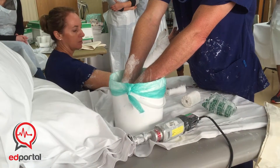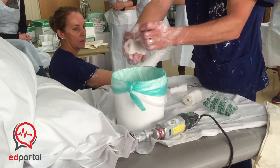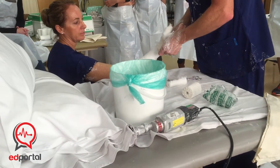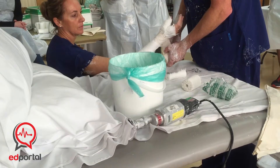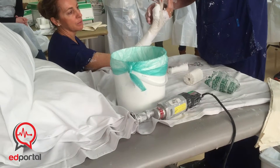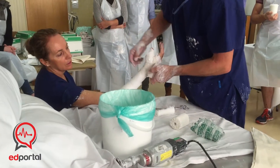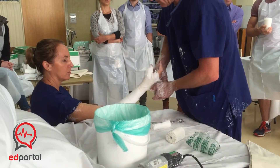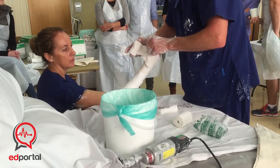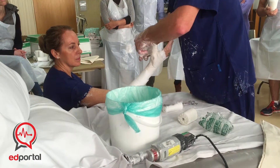Same as a below-elbow cast — starting at the wrist, a couple of rounds around the wrist, and then coming up through the web space, up to the palm and across. With the plaster you can mold it and drape it anywhere; it will smooth out, so don't worry about it not looking very tidy at this point. Around the thumb a couple of times.